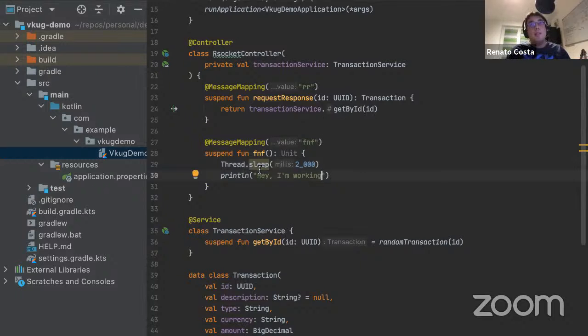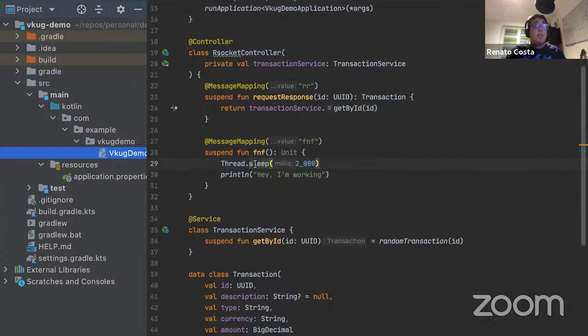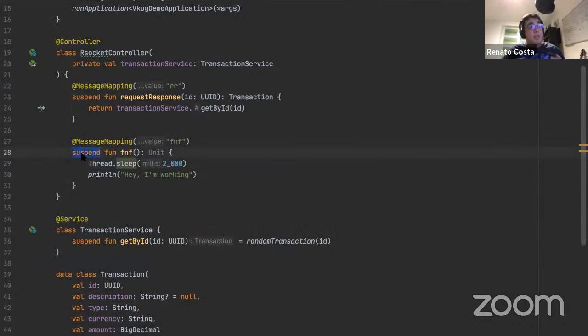Here, look at this, very interesting what happens. It says, hey, this is an inappropriate blocking call. Why would it say that? Because the suspend modifier that we add here is basically a contract. When you're saying that something is suspend, you can see here in IntelliJ on the gutter side, or if you enable it here before the particular call, it is a contract that you're saying whatever is going to run inside of this block is not going to block my thread.